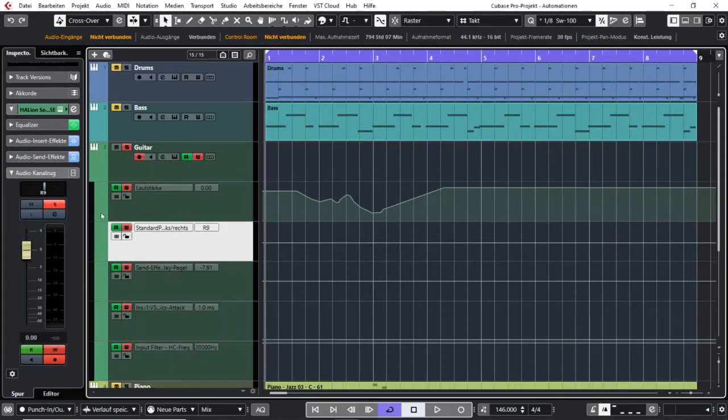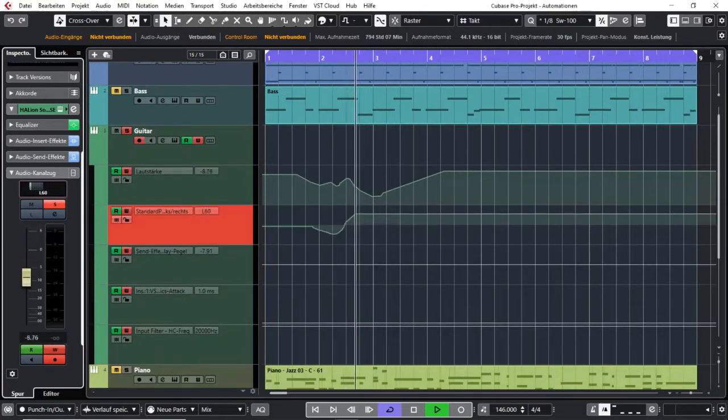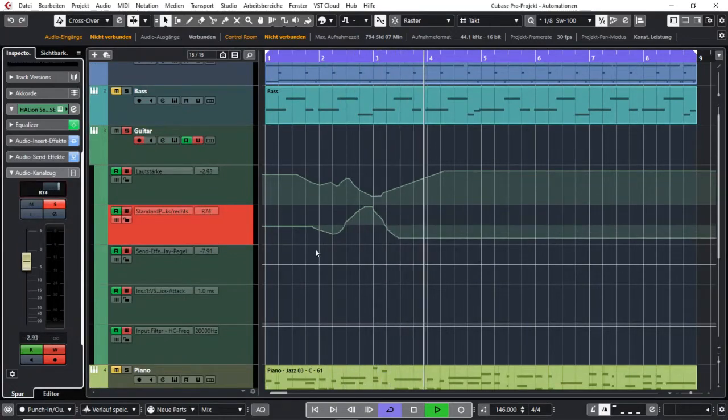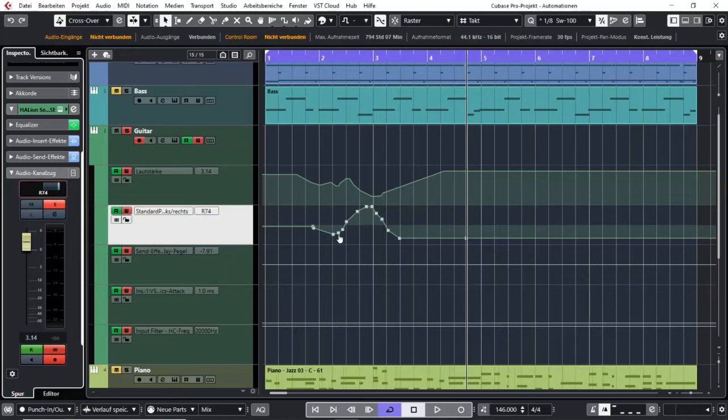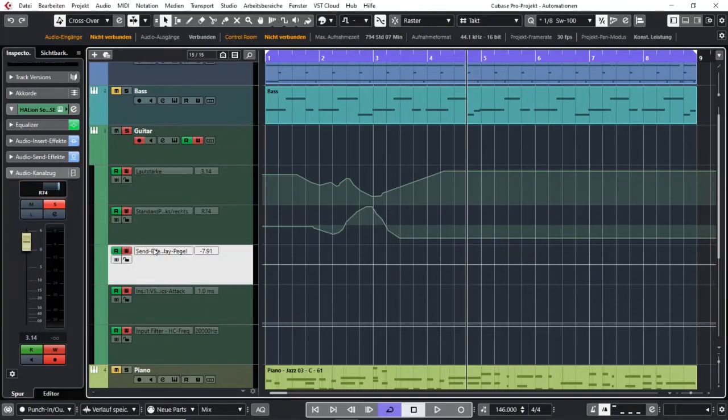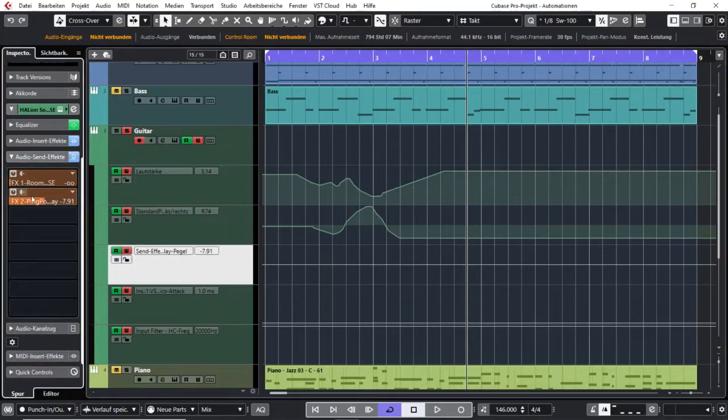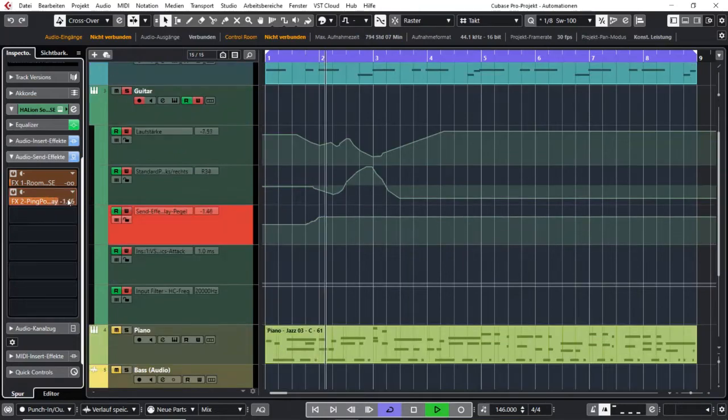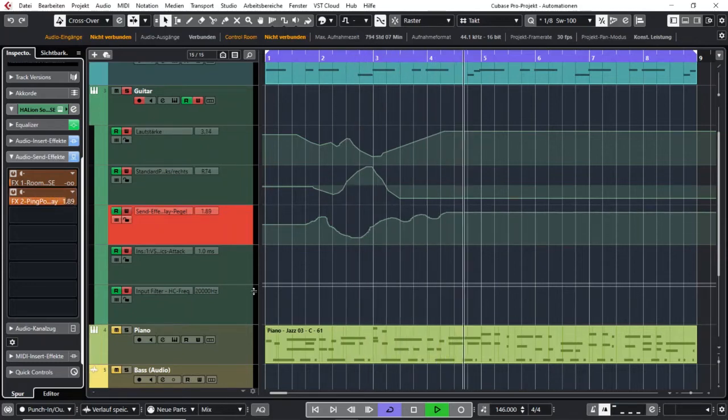So if I now go back and again start my playback and move the slider for my panner, it will be written again here. And the same thing I did for my delay send. So I go back, start my playback and write in the automation data.